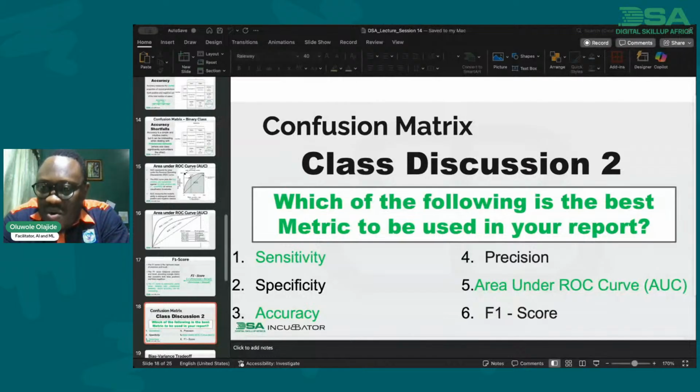If you have chosen a single one, it is good. But I want us to understand that one metric alone on its own cannot be enough. For those that chose AUC, ROC, yes, AUC, ROC has combined 2 metrics together. But it's always good to add your accuracy and precision. So if you know you are going to be using AUC, ROC, then take your accuracy and precision with your F1 score with that.